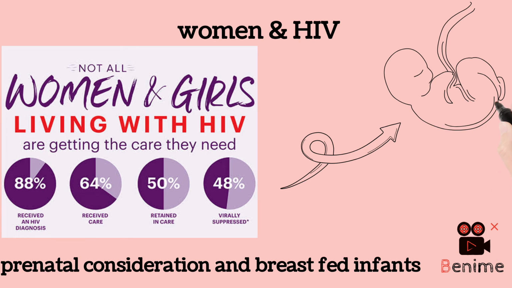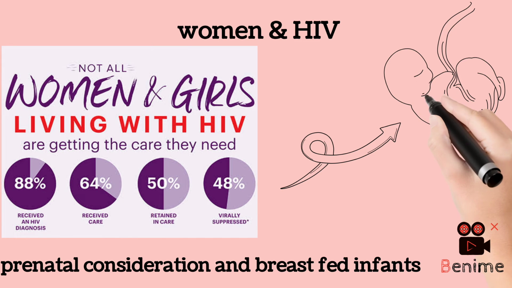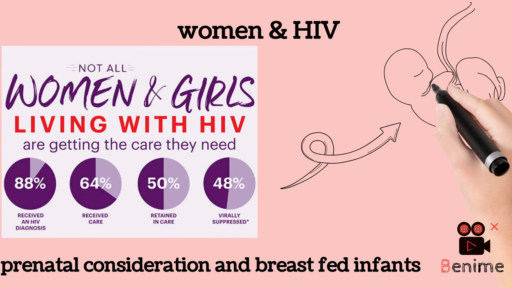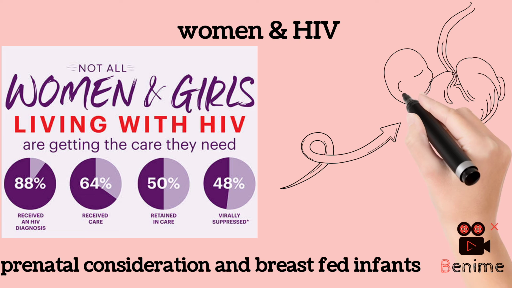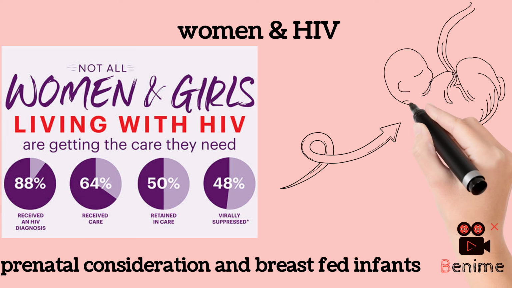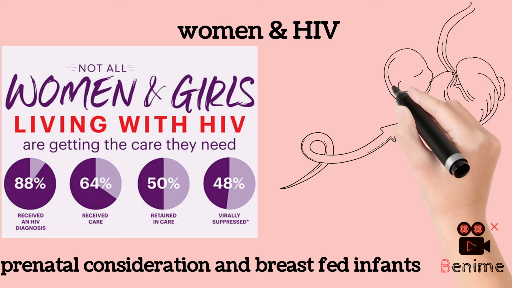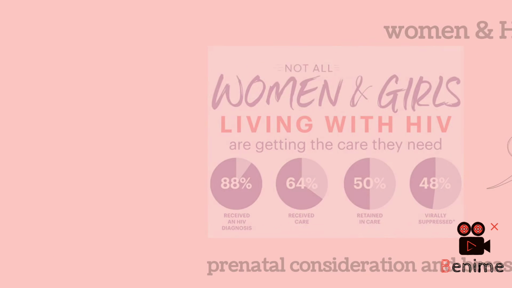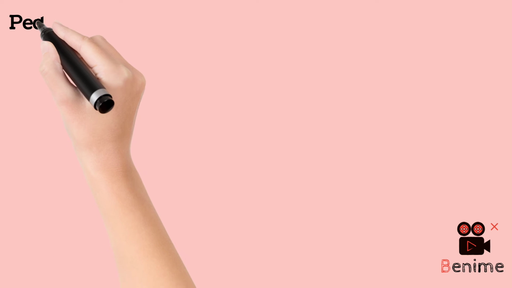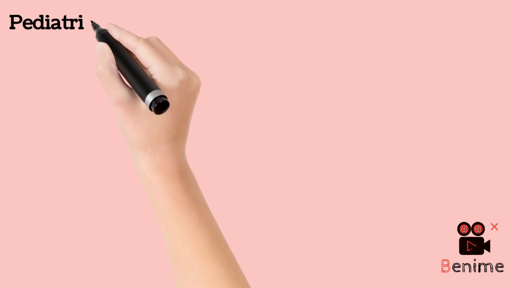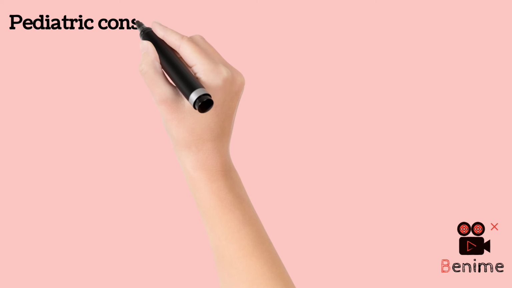we can go to formula feeds for the children, because we all know that breastfeeding is really important for a child. If it is a low birth weight or premature baby, it is necessary to breastfeed the child, but an HIV-positive mother cannot breastfeed the child because the virus can be transmitted even though she is on her medications. Pediatric consideration in HIV.